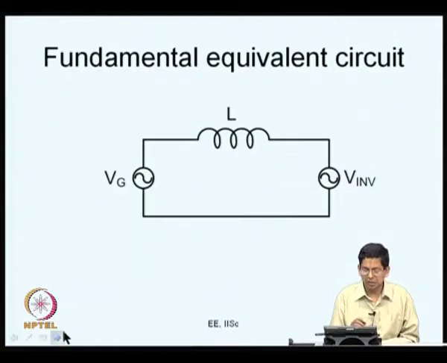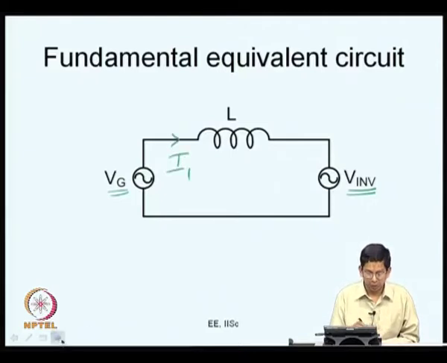So, if you are interested in the fundamental current, you want to see how much fundamental current is drawn, the ripple voltage produced by the inverter makes no sense here, they are at various frequencies. So, what you have is the grid voltage and on this side the inverter output fundamental voltage, the fundamental voltage on the inverter line side, and then the leakage inductance comes in between. This circuit helps you calculate the fundamental component.